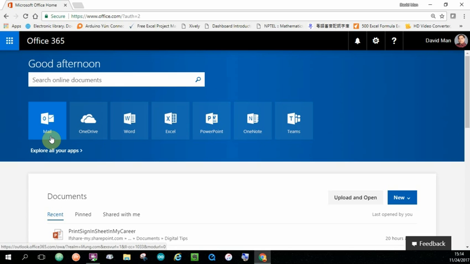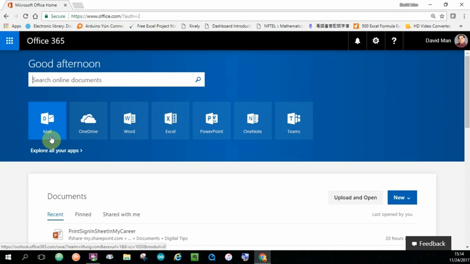Actually, we have a limited storage space. For our personal use, it is almost 1 terabyte. That means 1024 gigabytes. I think it's good enough for us to keep our personal files on this web platform. And then what next?